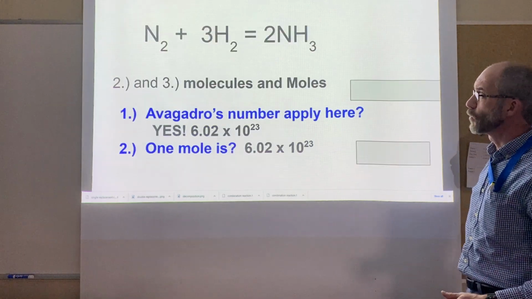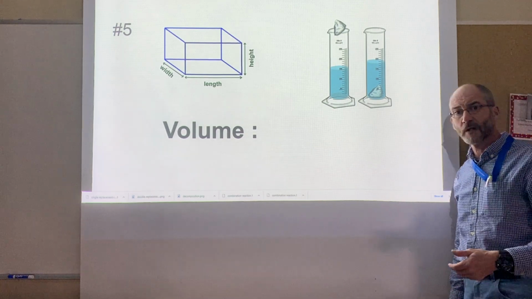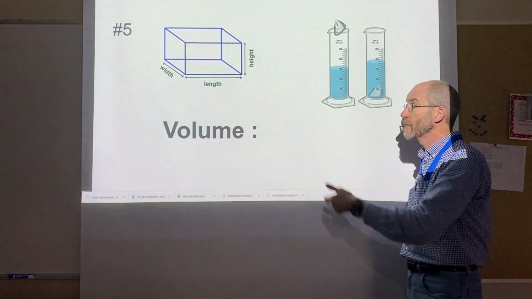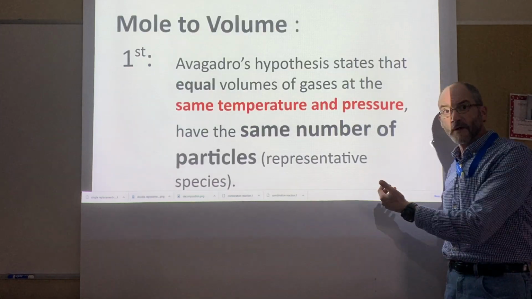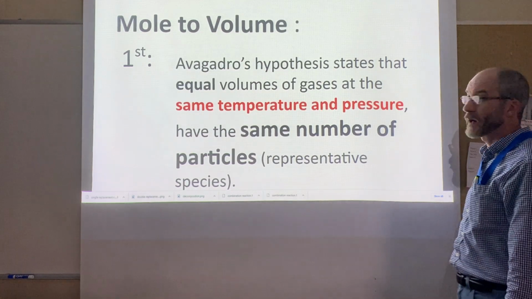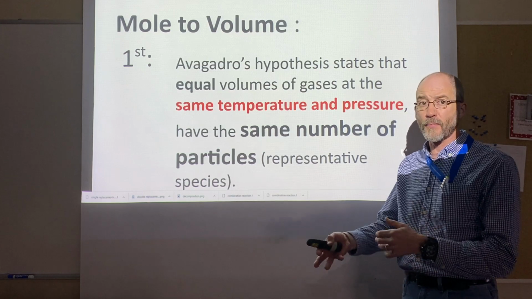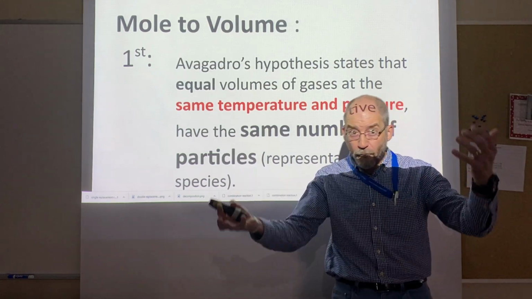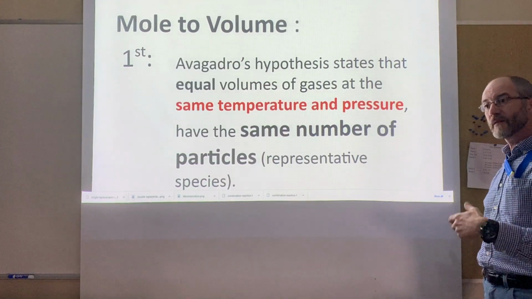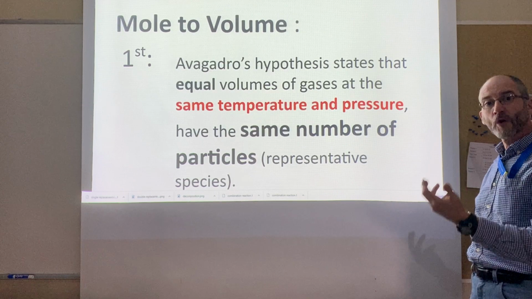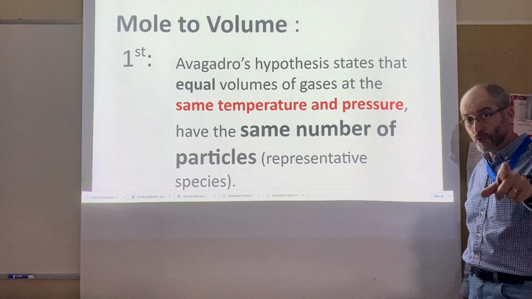Now, let's finish with volume, okay? And we know that volume, by definition, is the amount of space something takes up. We're also very familiar already with Avogadro's hypothesis, which states that at STP, and you know that means standard temperature and pressure, we want to have an apples-to-apples comparison, but at STP, 1 mole of a gas will occupy a space of 22.4 liters. You already know that.